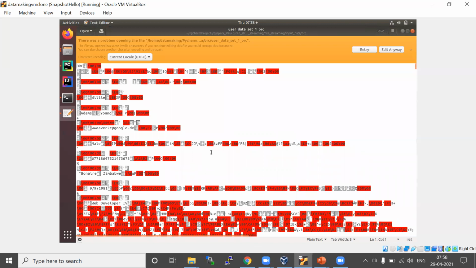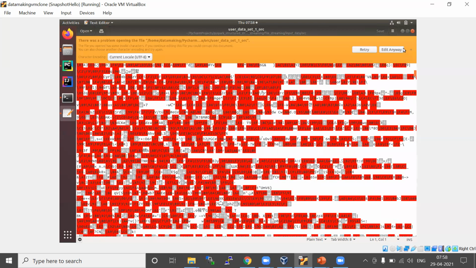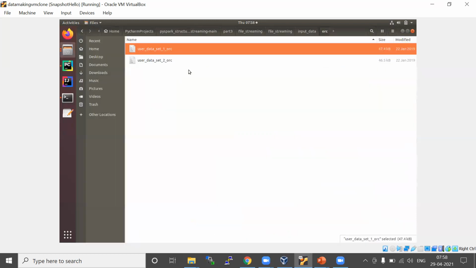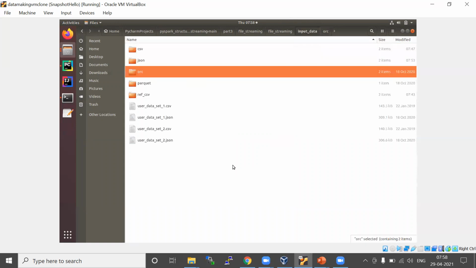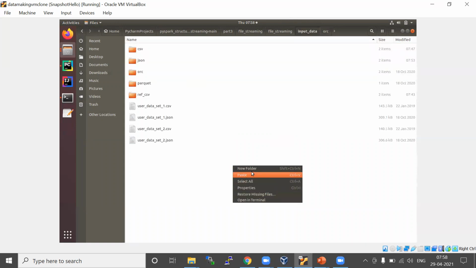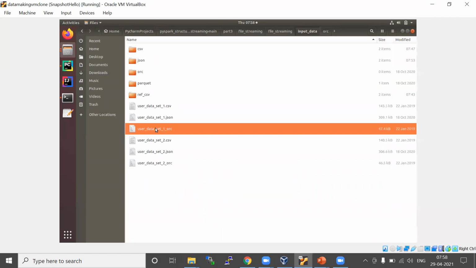It's not human readable, it's a binary format. I'll just close this. What I'm going to do is remove this and keep it in a separate folder, or I'll keep it here. I'll copy one ORC file.